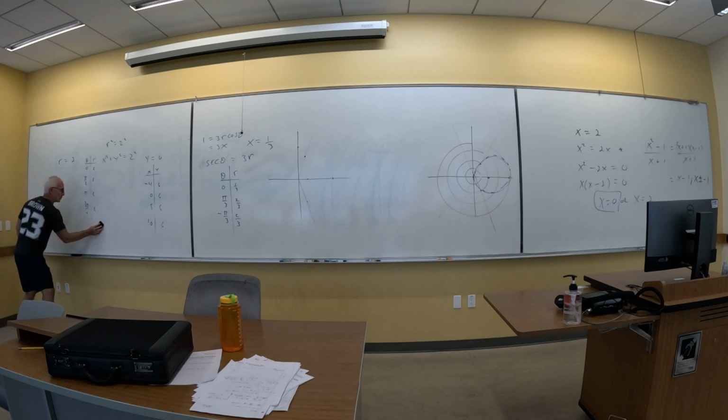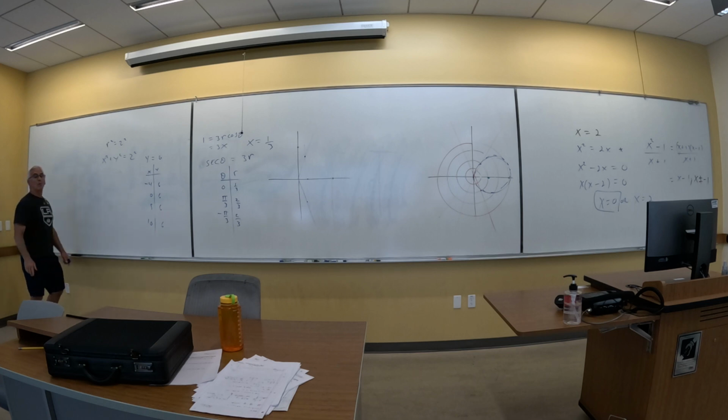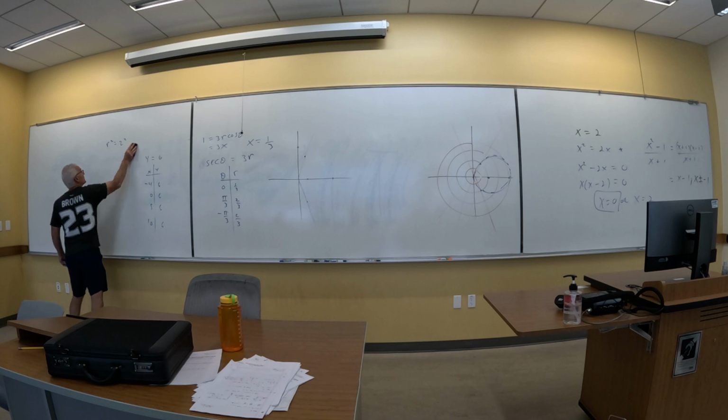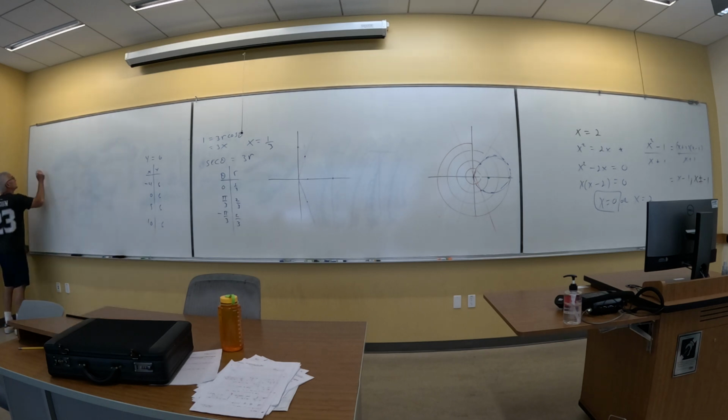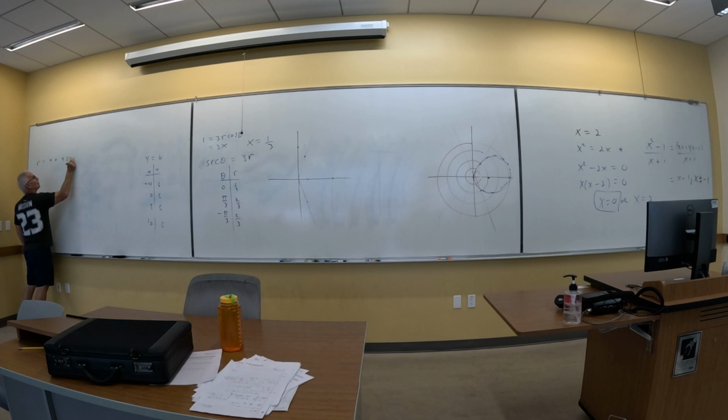So I want to do another one because we're going to analyze this graph a whole bunch. The next one we're going to do, I want to draw it so we can describe it, and then describe anything similar. We're going to do derivatives to figure out what the slopes of tangent lines are at various places around it, and then next day we're going to integrate to figure out what the area is bounded by. So this is actually considered a pretty important shape, the next one we're going to do. Let's suppose we have r equals, let's say 4 plus 4 sine theta.